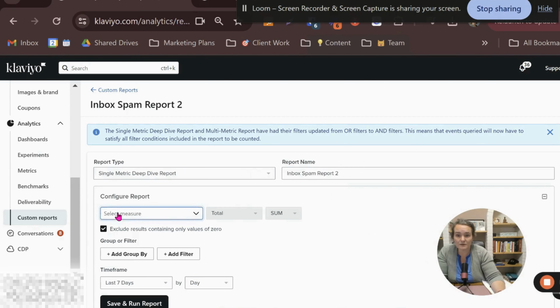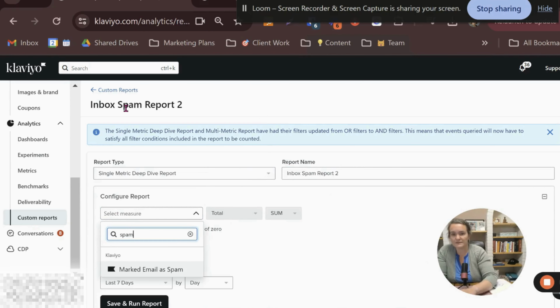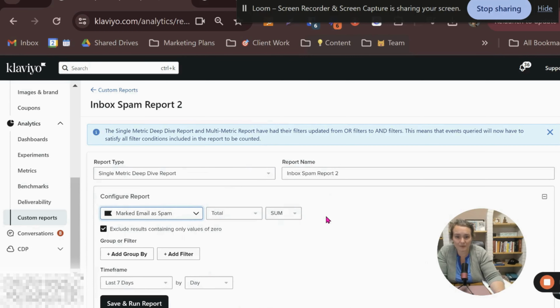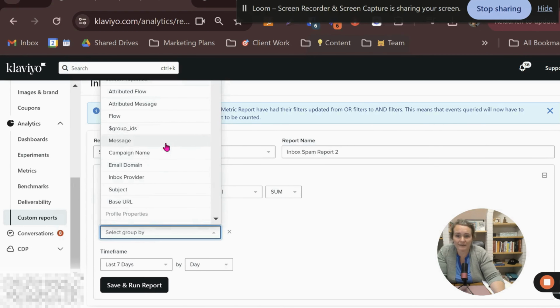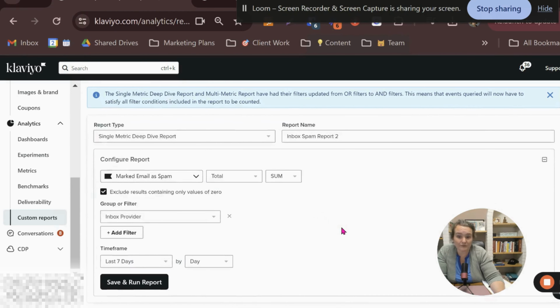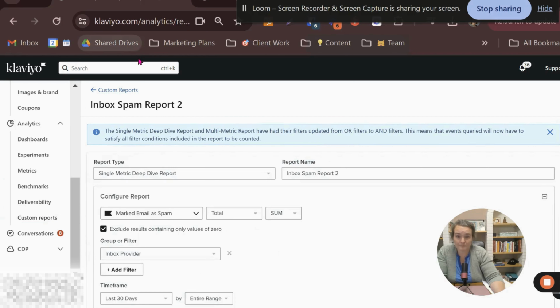And you come in here and configure the report, and I'm going to look specifically at spam rates. And here's a trick. I'm going to group by inbox provider. And I'm going to look over the last 30 days, and I'm going to put the entire range together because I don't really care what happened on the first or second or third. I just want the high level bird's eye view to see if there's something going on with specific inbox providers.